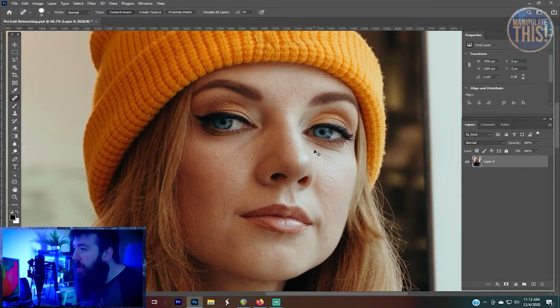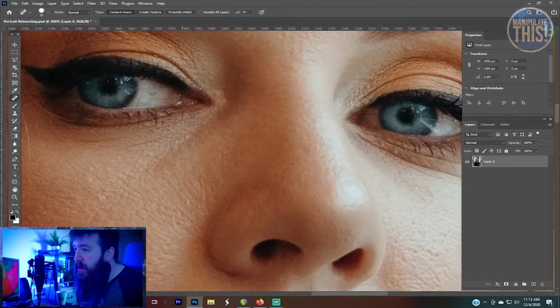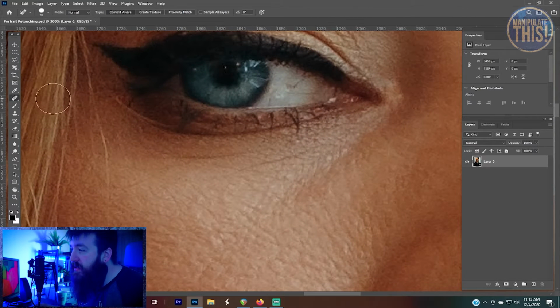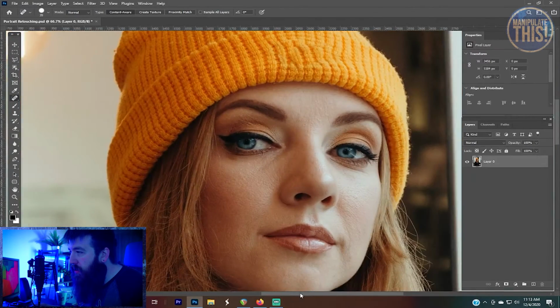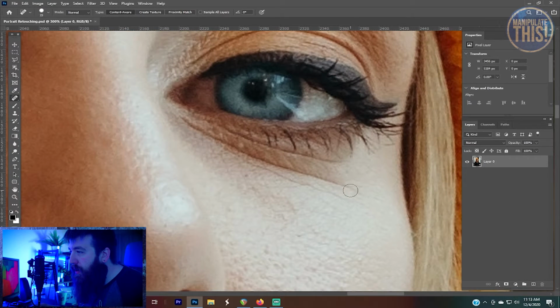Okay. Now, the other thing I really wanted to tackle was the heavy bags underneath the eyes. I feel like that's very important to clean up. I'm not going to go over every little crease and fold in the eye, but I want to get these bags right here. So we're going to zoom in, still having the healing brush, and gently go right over like that. Then we're going to go over to her right eye and do the same thing. I'm going to pull the brackets down, and sweep right on over the eye fold like that.